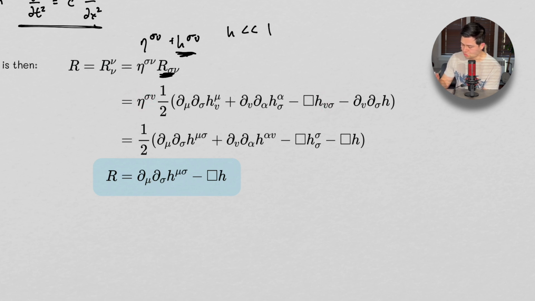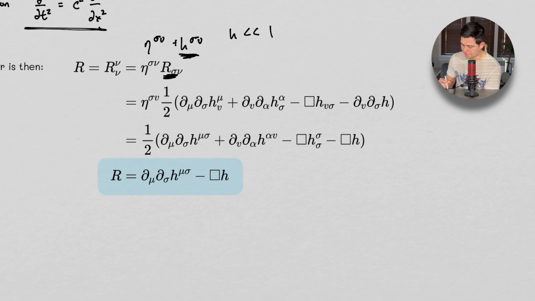this is just going to give us H, right? This is really just H, and this is H also, okay? These two guys are the same, so we'll add those two up. So 1/2 of this plus 1/2 of this is 1/2 of that. And then negative 1/2 of this minus 1/2 of that, well, that's just going to give us that, okay? And so I will erase some of this. We get this guy here as our Ricci scalar.